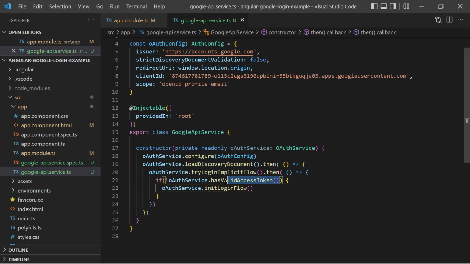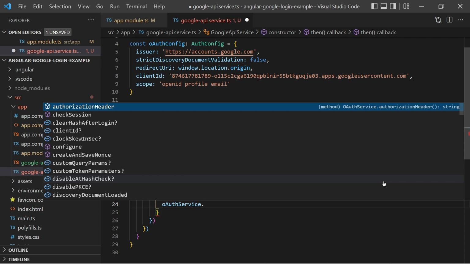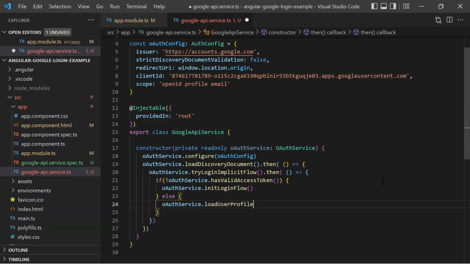So in that case, the user will be redirected to Google. The user will insert his credentials at Google, and Google will redirect the user back to our application, and our application will get an access token. So in the other case, when we have a valid access token, we can load the user profile from Google. Then we can put an else here and use the OAuth service again. And then we can call load user profile.